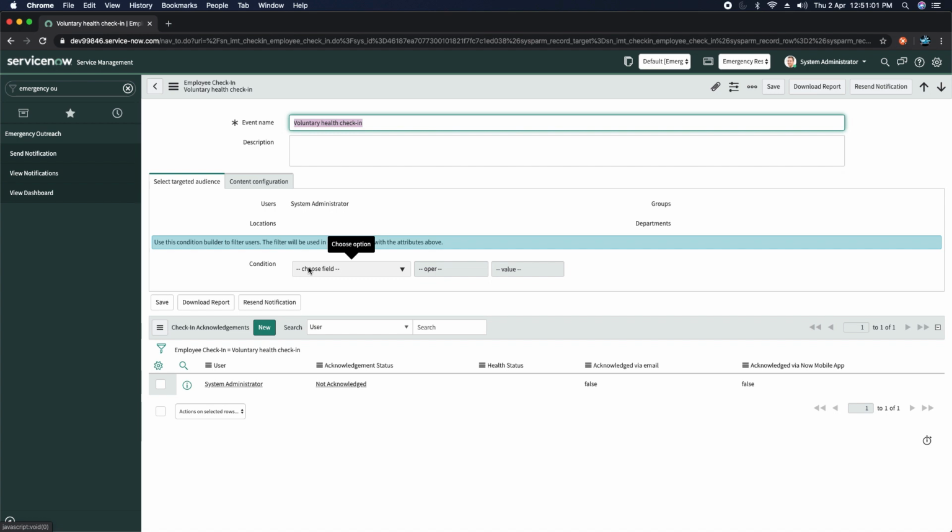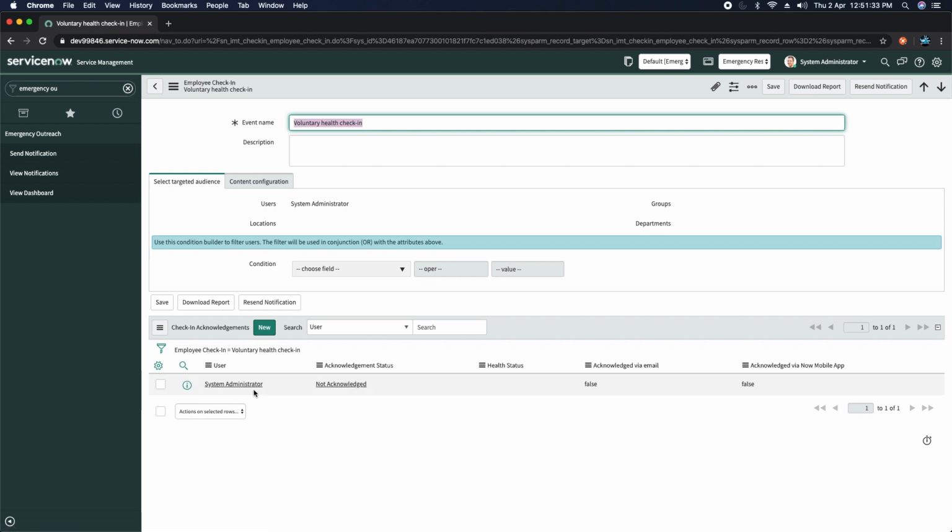Now it might happen that some of the employees have some issues. They are going to quarantine, or it can be different situations. But you want to check, are they fine or not? Because you are really concerned about your employees in these kinds of situations. In that case, what would happen? The employee will get the notification, and they have to click on a button so that they can confirm the status: yes, I am totally fine.